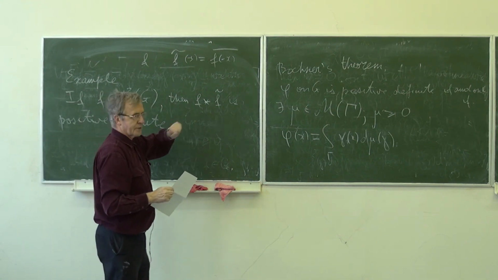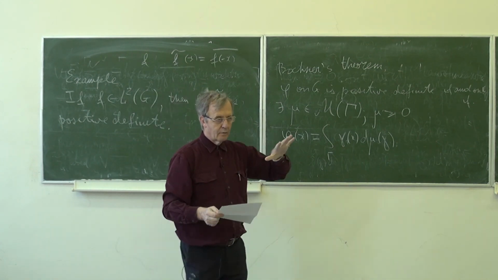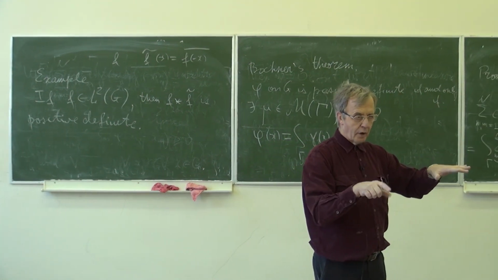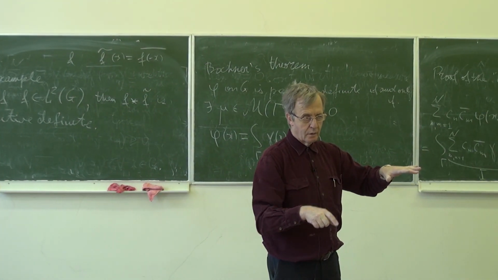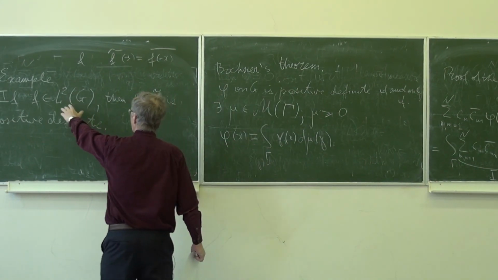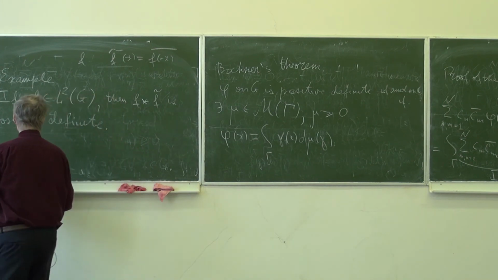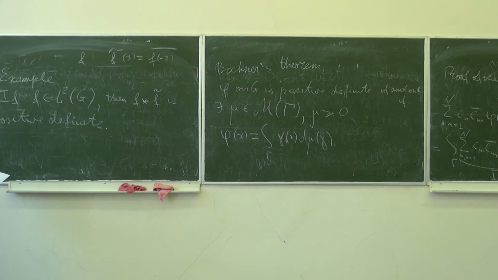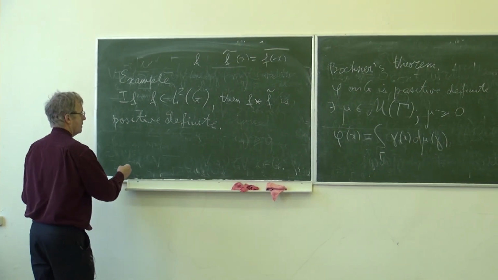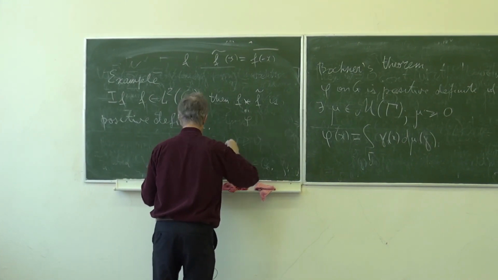We saw last time that this function is continuous. You remember when we convolve some function in LP with some other function in LP prime, then we obtain a continuous function. And here it is precisely this case. So L2 is dual to L2, so we convolve two L2 functions. So we obtain a bounded continuous function, and so let's denote it phi.